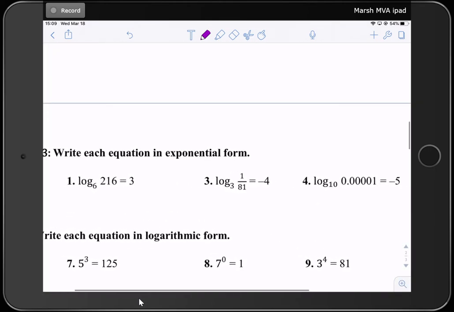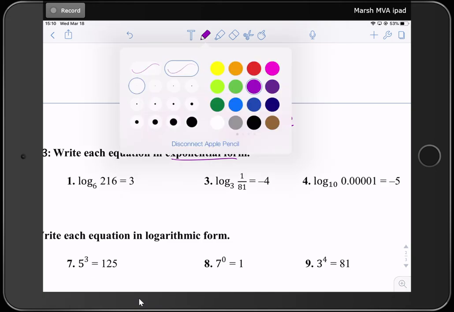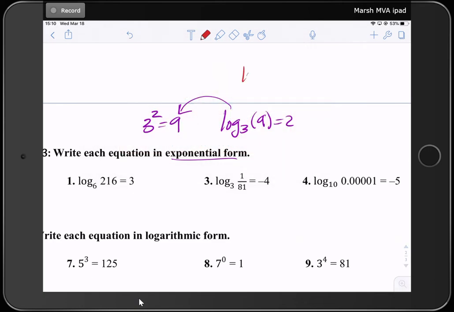What does that mean? It's not doing any math other than just reinterpreting it. So if I said something like what we did before, 3 squared is equal to 9, to write that in logarithm form will be log base 3 of 9 is 2. So they're asking, if you're given the logarithm, can you go back and rewrite it as an exponent? And the hint I have for you on that one is to do what I call the log loop, which says you start with your base, because you always start with the base, and go around to the exponent. 3 squared is equal to 9.